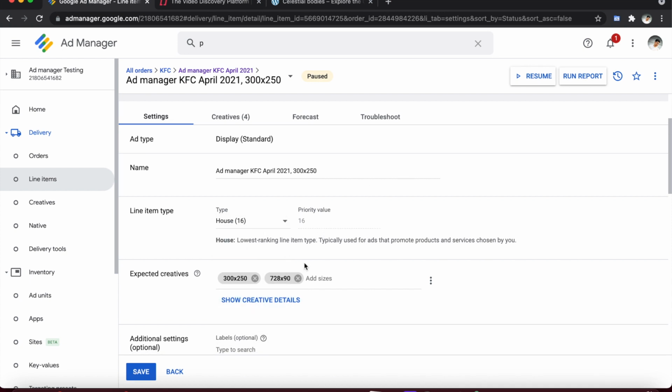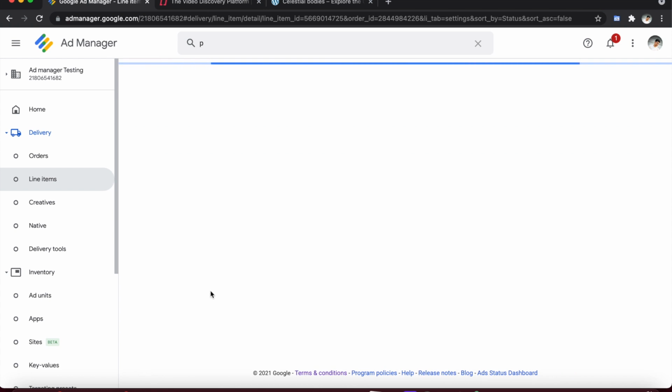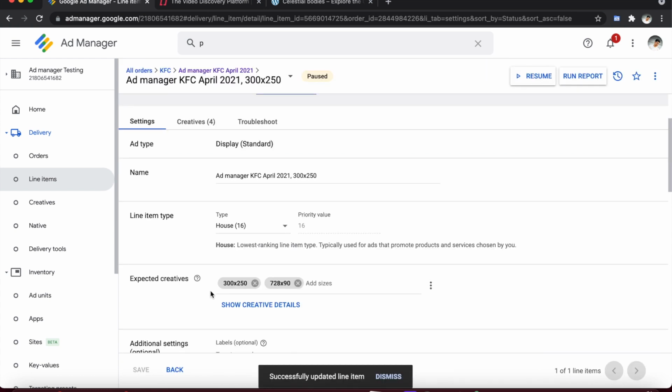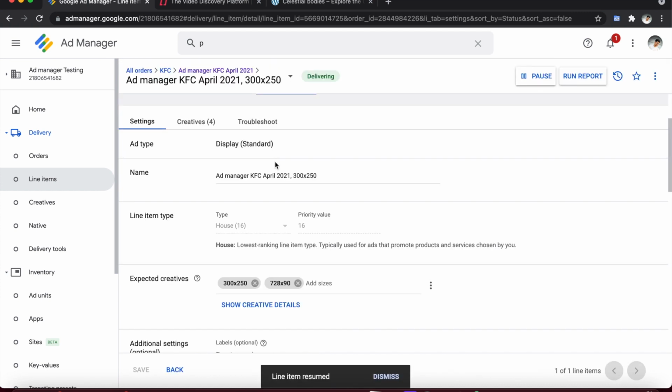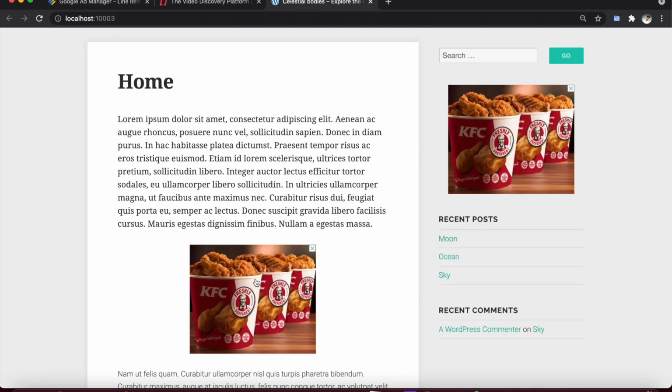Right now the waterfall will look something like this: at first we have AdSense competing with Amazon, and there's a competition happening here. If these two networks don't have an eligible ad, then we have this house ad serving. And at last, we are also configuring Primis. So we are giving Primis this particular ad unit.